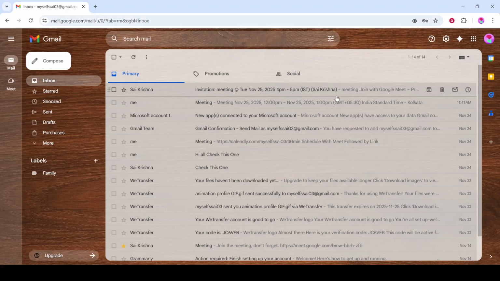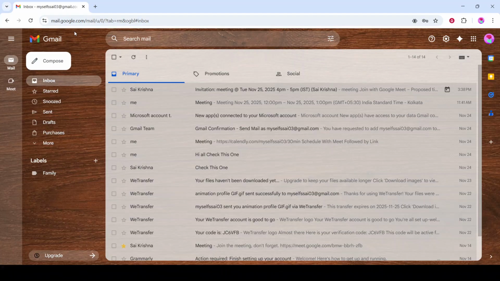In today's video, I'm going to teach you how to strike through text in Gmail. Strikethrough is a handy formatting tool when you want to mark edits, show changes, or indicate that something is no longer relevant without deleting it entirely. You'll see how to do it with the toolbar, and then how to do it even faster with keyboard shortcuts.